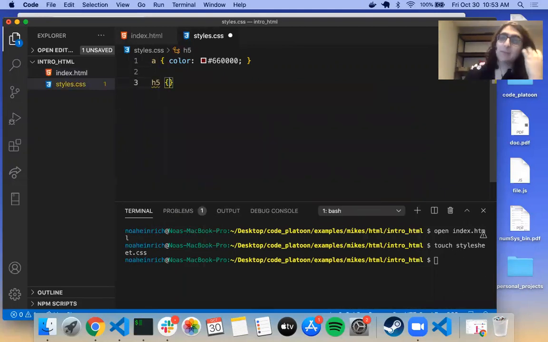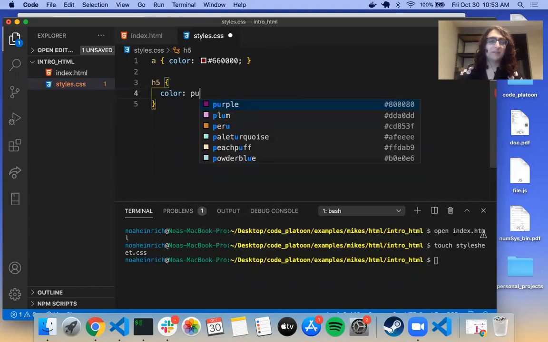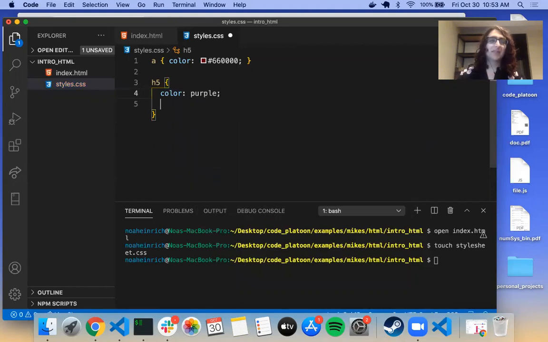In this case, I'm going to add multiple style things to it, so I can put this on multiple lines if I want. I could change the color of this one to purple. And I also want to change how the text is aligned. So I'm going to say text-align center.